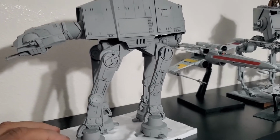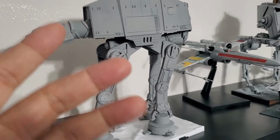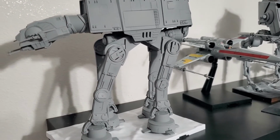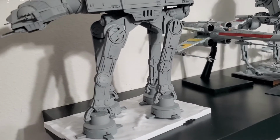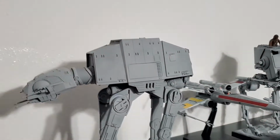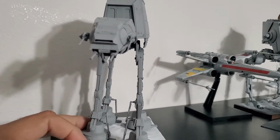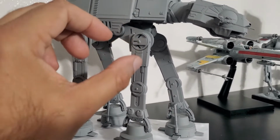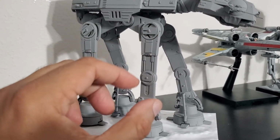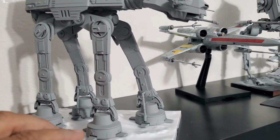Everything went together pretty well. There's one leg joint that for some reason likes to pop out a little bit, but if you're not moving around too much, it's okay. So you definitely want to attach the legs to the undercarriage before you put the top on. But yeah, you can manipulate this a lot. This rotates, the knees rotate, and they even rotate in and out from the center.